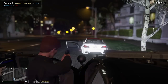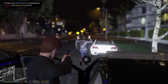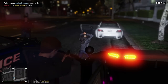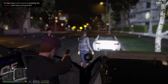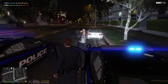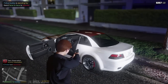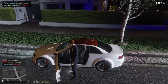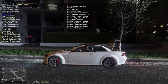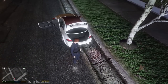We're gonna take the driver out. Driver, step out of the car for me. Raise your hands! Walk back to the sound of my voice. Keep walking. Go ahead, get on the ground — nice and easy, don't make any sudden movements. Just comply — there we go. All right, secure here. Let me clear this car real quick. I want to open the trunk, just make sure nothing's in there, nobody's gonna pop out and hurt me. Trunk is clear. Vehicle is clear.